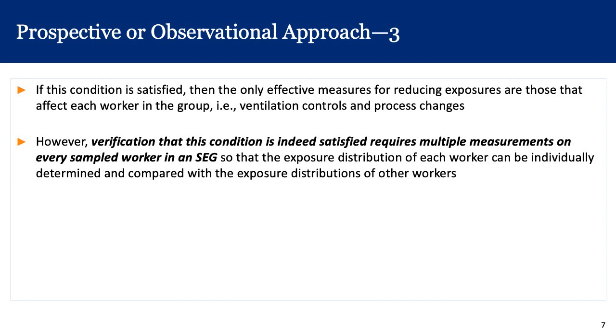While this is very intuitive and very easy to implement, verification of this condition, that all workers have the same exposure profile, requires multiple measurements on each sampled worker in an SEG so that the exposure distribution of each worker can be individually determined and compared with the exposure distribution of other workers. That's the assumption here, that each worker has the same log normal distribution, and the only way you're going to generate each worker's log normal distribution is by measuring that person several times.